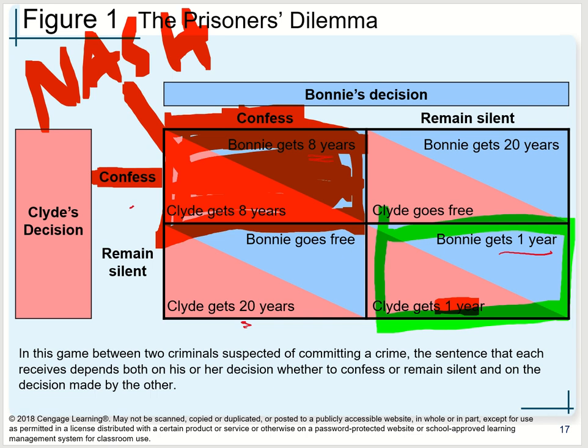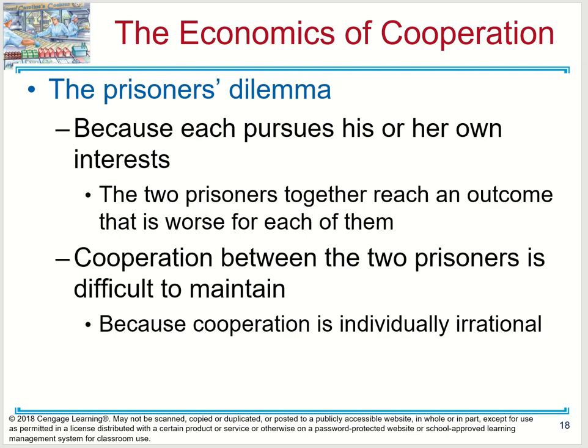Now, the Nash equilibrium was developed by a mathematician called John Nash. By the way, this idea won him a Nobel Prize in economics. There was also a movie made about him, called A Beautiful Mind, with Russell Crowe. It's a pretty cool movie. You guys should definitely watch it. So this outcome is called a Nash equilibrium.